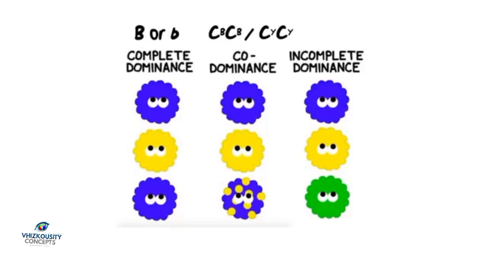When you are working with incomplete dominance, I suggest you use the letters of both of the phenotypes. So capital letter B for blue, capital letter Y for yellow. And if you have a B and a Y together, you make a green individual. And these are the letters that would be universally accepted. Remember, if they don't give you the letters, you have to create a key.